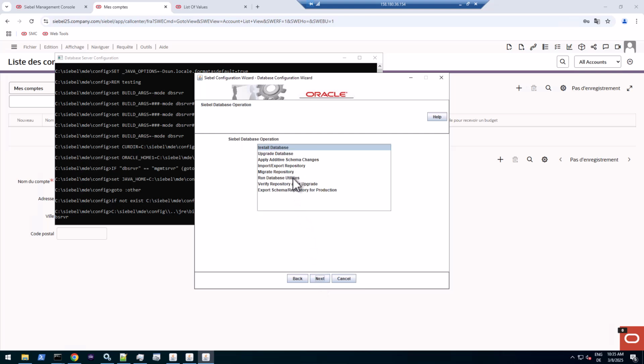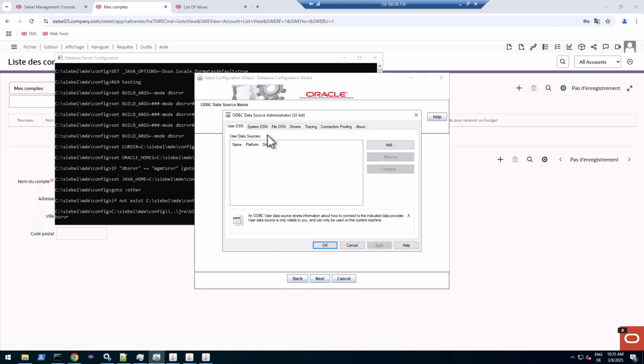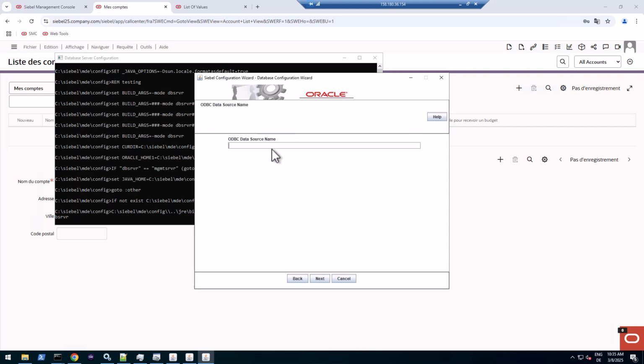You have to go for run database utilities, and you have to do the multilingual list of values conversion, and we can validate and translate, and the base language is English, and we will have our data source. That one served as well. We have usernames. Well, that's always the same really, but bear with me.